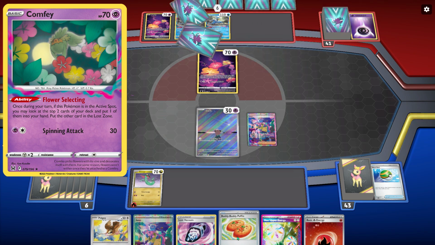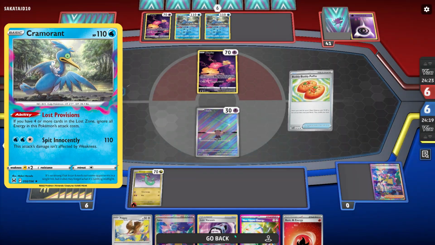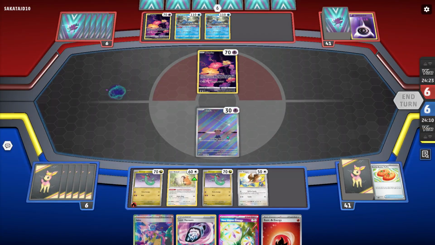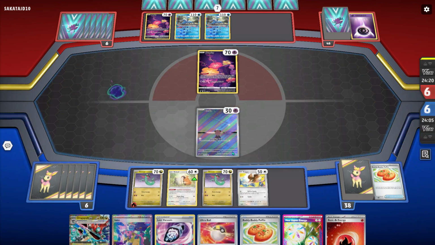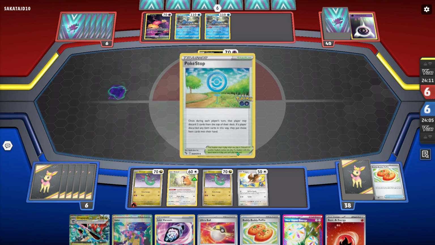That part of the clip got cut off, but I Iono here into a Buddy-Buddy Poffin. So now I can get down a second Dreepy and a Bidoof and draw some cards with Cleffa. This is kind of the ideal start that you want. I get a fire energy attachment and all the guys down, and also draw some cards.